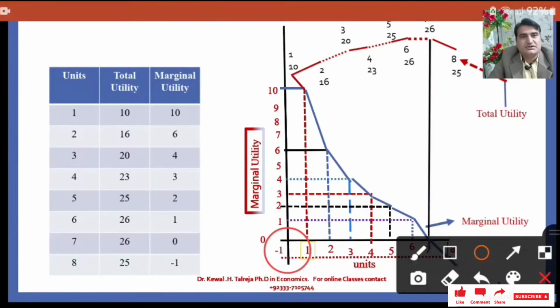the additional unit of the commodity, whereas the total utility is shown in red dots and line above the marginal utility. You can see here this is the total utility, and the 2, 4, 6 are the units of consumption, and along with this the total utility has been shown. So you can see here that the total utility increases with a decreasing tendency. We may calculate the total utility by summing up the marginal utility.